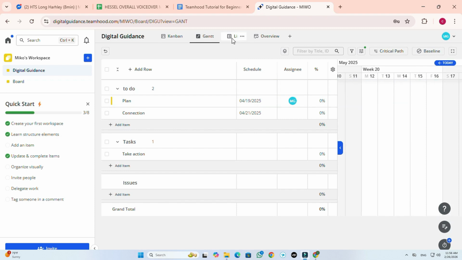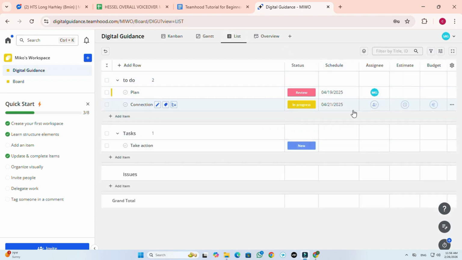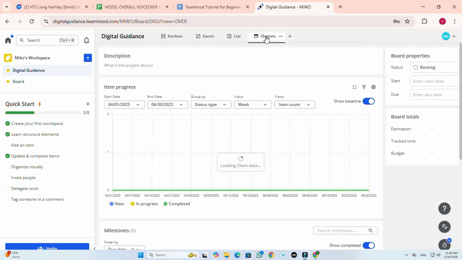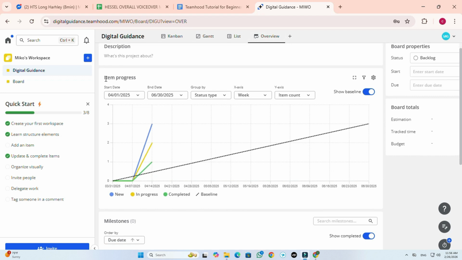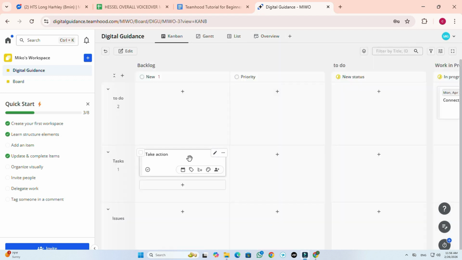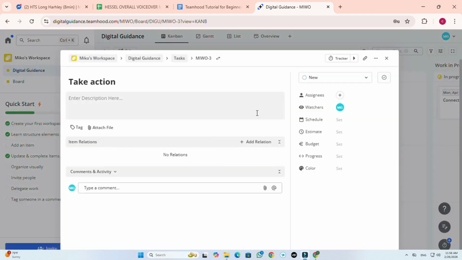Step 9. Collaborate using integrated communication tools. Effective team collaboration is at the core of Teamhood. Within your workspace, you can use integrated chat and discussion boards to communicate in real time. Instead of sending emails back and forth, you can create dedicated conversation threads for each project or even for specific tasks. This means all feedback, questions, and ideas are consolidated in one central place, which keeps the communication organized and easily searchable for future reference.